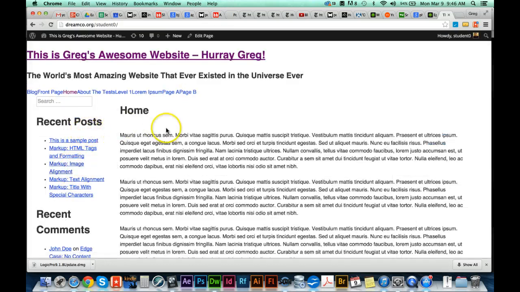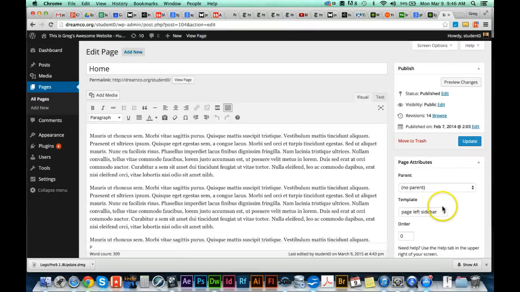And there it is. Okay, so we've got 2 out of 3 page templates happening, a right sidebar and a left sidebar. And of course, we can apply these to any page we want simply by calling up that template in the page that we make. All we have to do is assign the specific template that we want to it and hit update, and then it will show up with a sidebar on the left or the right.